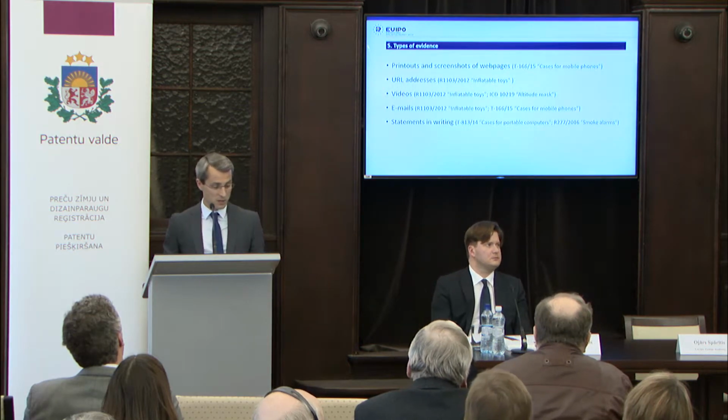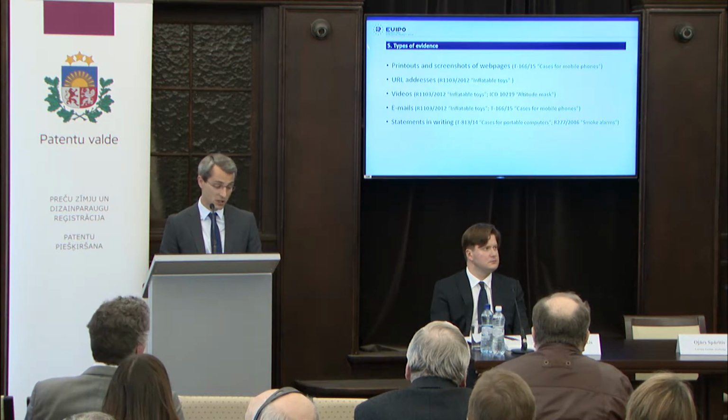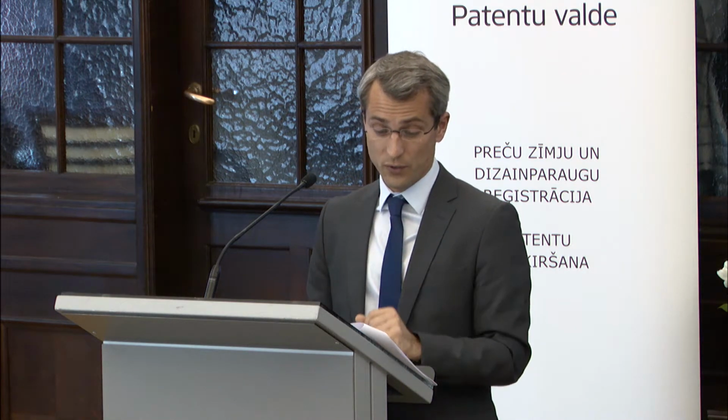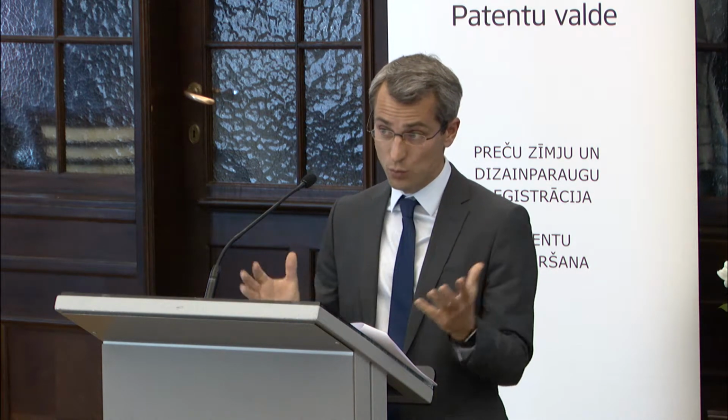So when we talk about the types of evidence that are acceptable for proving disclosure on the internet, as a preliminary point, it should be noted that the law does not give any requirement on the specific form that the evidence should be provided in. Article 65 of the Community Design Regulation gives a general list and examples of the documents that are acceptable as proof, as evidence. Also, the case law mentions the general principle that the general assessment of the whole evidence should be taken into account and that the evidence should be combined together.